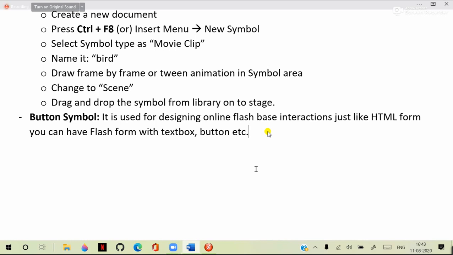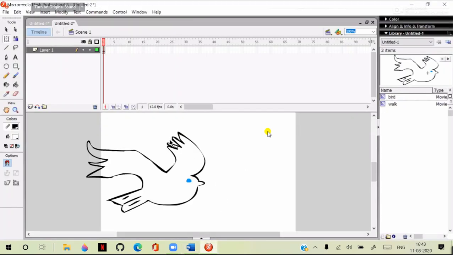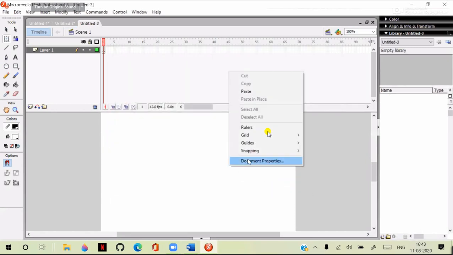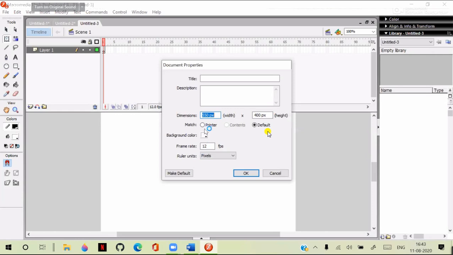Functionality requires JavaScript actually. I will show you generally where we need these button symbols. Suppose when you are designing, the document properties, here I mentioned 728 and 90 pixels, something. Okay, and I click OK.